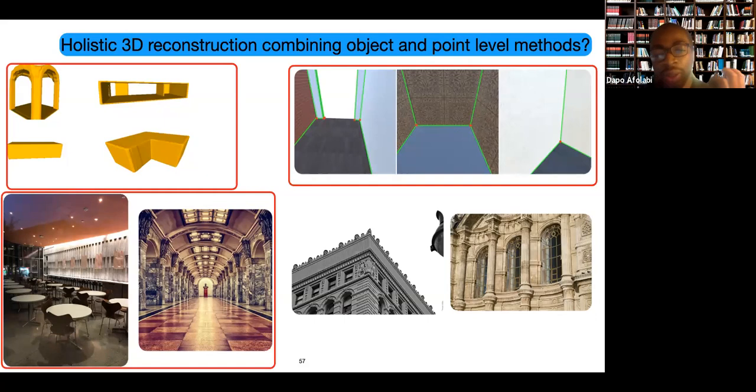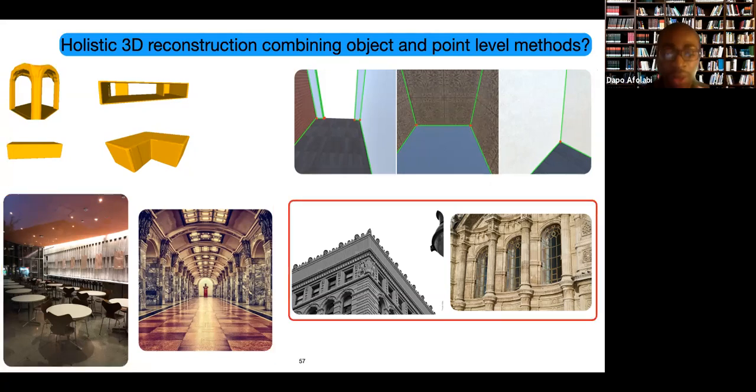So the question is, what other higher level information can we take advantage of? So for example, one here is a wireframe representation. And other things are, how can we merge this with lower level representation where we treat each point as just a point and we try to do some classical 3D reconstruction on that so that we can obtain some finer details on top of this representation that we've presented. So that's what's being shown here.